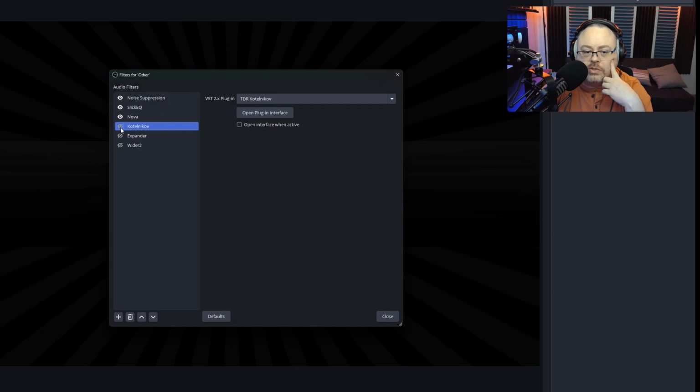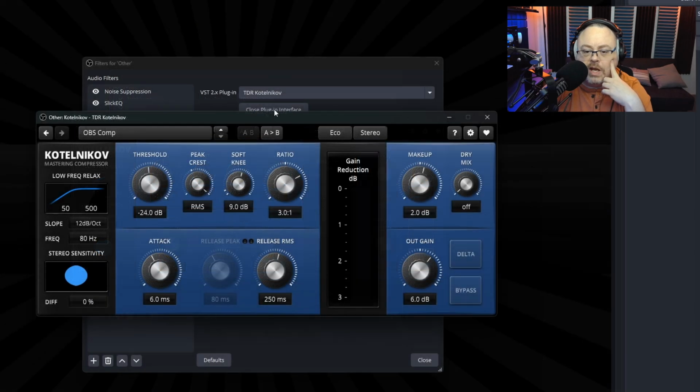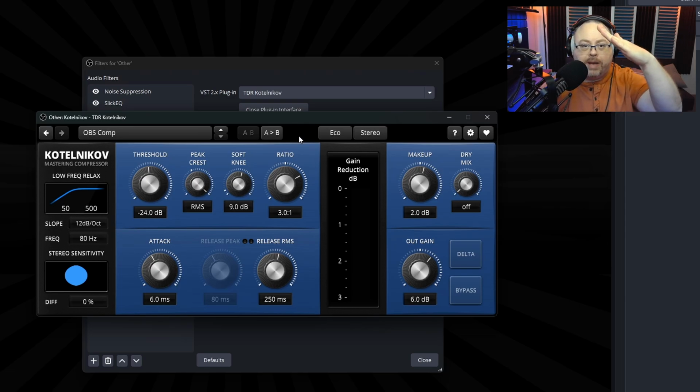Now let's open up our compressor, Kotelnikov. I really like Kotelnikov because it is a soft knee compressor. I do not like anything that doesn't have a soft knee. What basically a knee is, on a regular compressor, when it goes up, it might have a really sharp angle where it starts compressing, and anything above that, it's real sharp. So it can be noticeable. With a soft knee, it gradually ramps into it, so it sounds a lot more natural. Like I said, I like soft knee. I hate hard knee compressors, which the older style are hard knees.